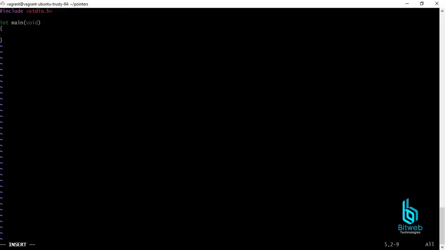So the first thing I need to do when you're trying to declare a pointer variable is to pass in the data type, right? You need to pass in the data type of what? Of where the pointer is pointing to. For example, if I say int now and pass in asterisk p, so now I'm creating a pointer which is called p. So definitely by this declaration, my p is not going to hold any value like 10, 5, 4 or something. It is definitely going to hold what?